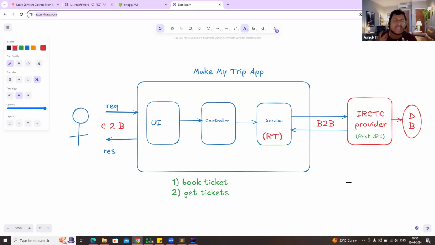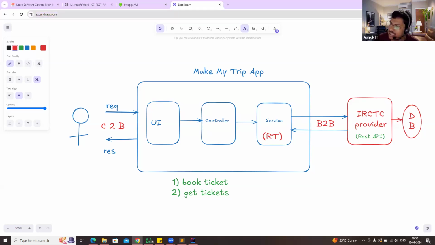Actually, I worked on banking applications and insurance applications in my company. If I tell you that banking scenario, you may not understand. IRCTC and MakeMyTrip are very famous applications because you use them in your life, so you can easily understand these things. That's why I have taken this scenario. But in real time, if you know provider development and consumer development, then you can work on any type of project. So this is how projects are developed in real time.